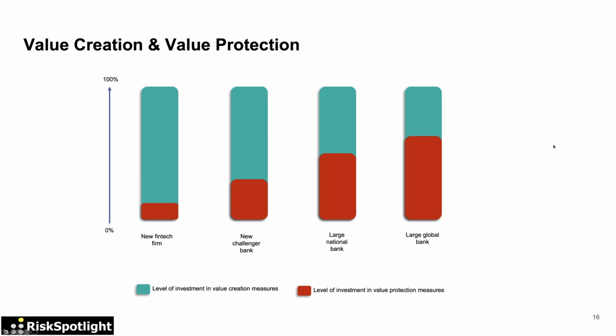So it's a good analysis to do to see how a first line function, and especially the head of the business unit, allocates budget. It'll be good to have that conversation with the head of regional bank or head of investment bank, because they are making those decisions on how they allocate their budget, to see if they have a sense of what percentage of that budget is going to value creation versus value protection.